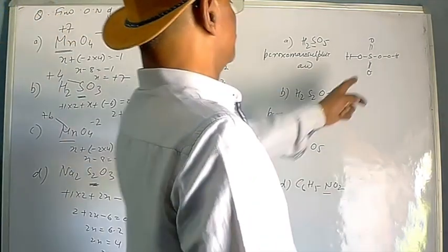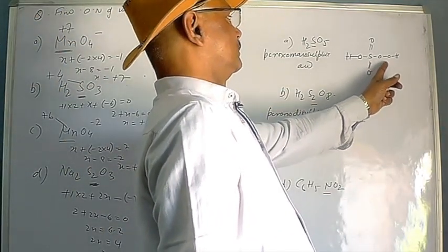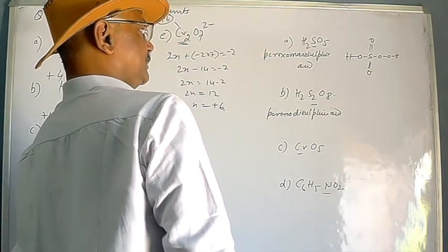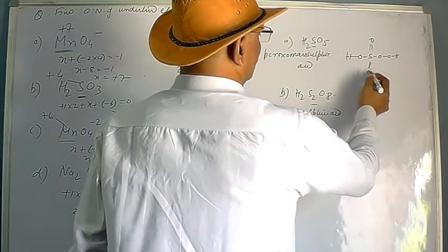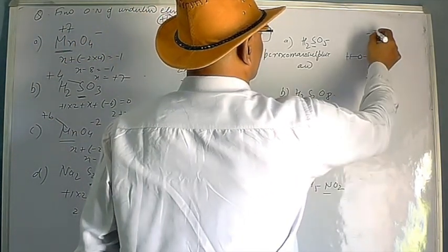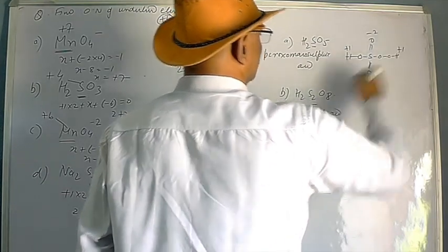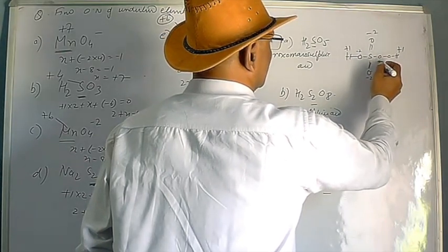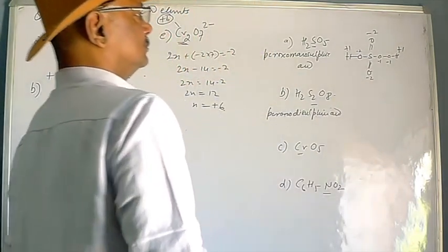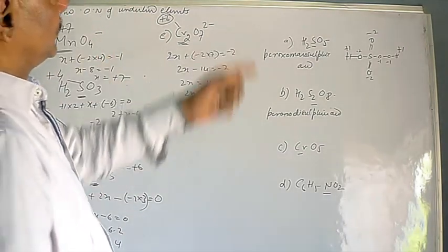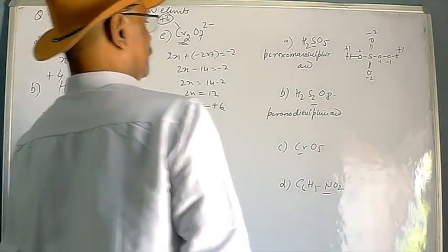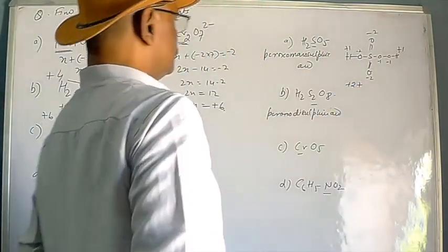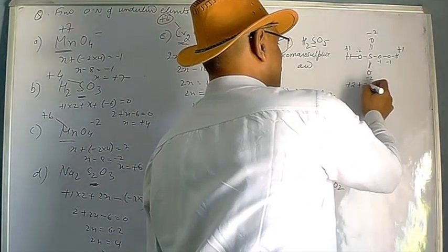So class, you see that the peroxide bridge is visible here, as in hydrogen peroxide. So class, let us find out the oxidation number of sulfur here. Class, these are representing oxygen as oxide, so it is minus 2, hydrogen is plus 1. Again, this is your hydroxide part, so minus 2, but this one is your peroxide part, minus 1. So let us find out, with the help of these oxidation numbers, what would be the oxidation number of sulfur here. So class, for hydrogen, I can write plus 2. For sulfur, we can take X.